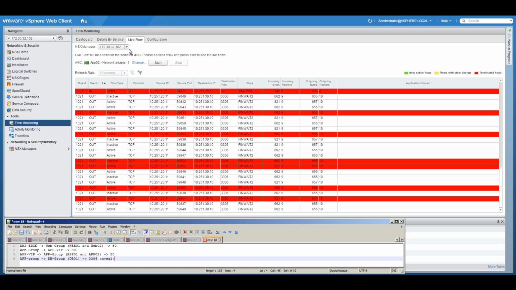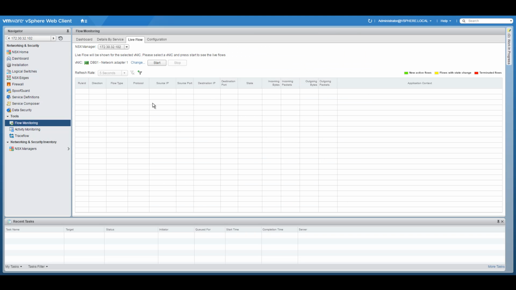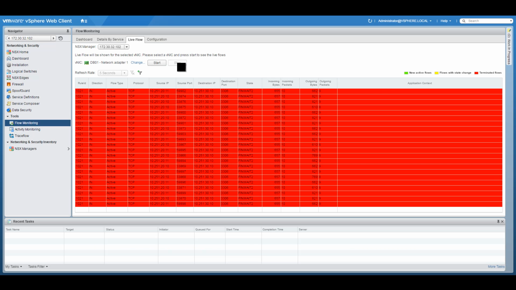Now let's just take a look at the database. Network card. Start that. Generate some traffic. Stop it. Yeah.